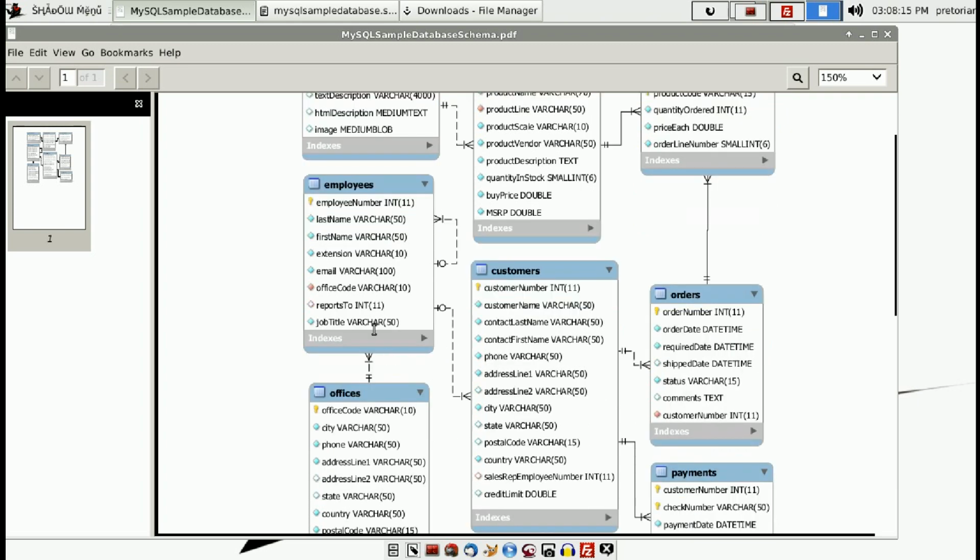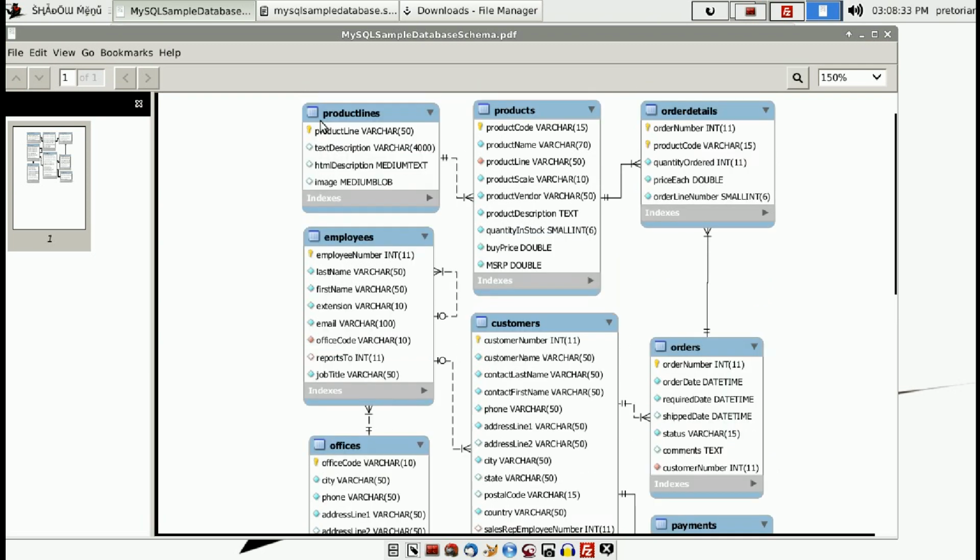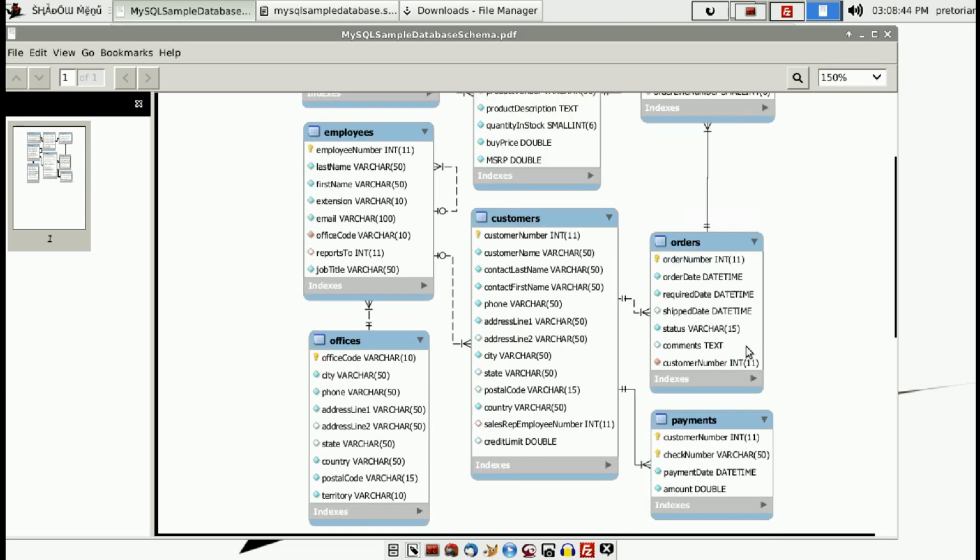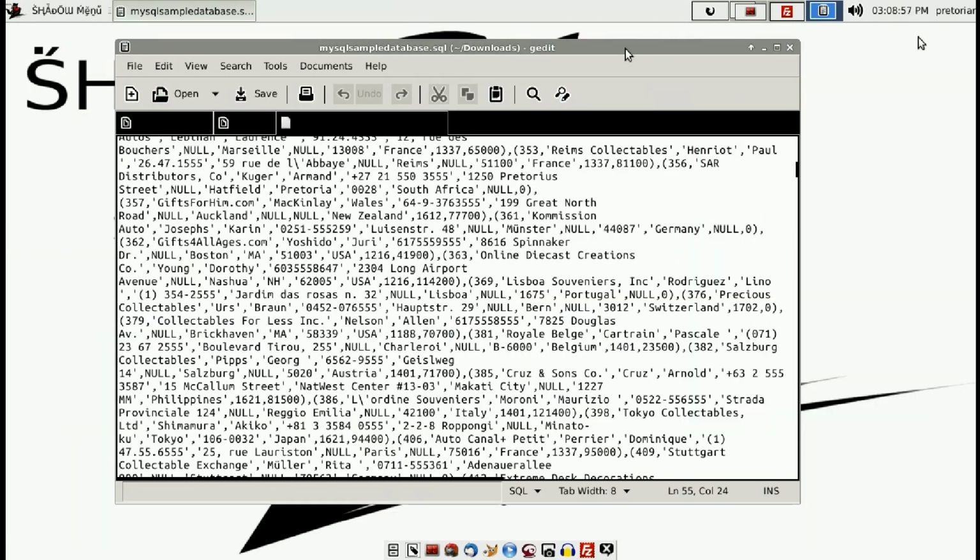So when we pull a customer, we can see all their orders, what offices are being handled, and what employees are handling that customer. Of course, we've integrated payments into the database too, so we have some financial data that we can put in there for accounts, credit lines and all kinds of stuff. Just by these 8 tables, we can create an entire system with customers, product lines, orders, and payments, with very, very small overhead. And this could be done on a simple interface, a PHP interface, Python interface, whatever floats your boat.